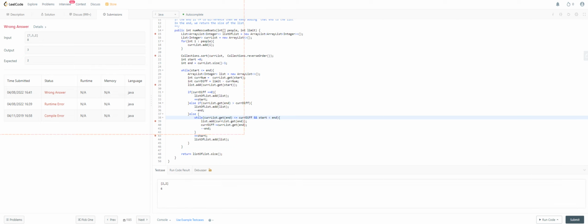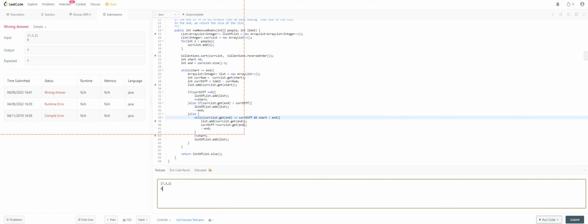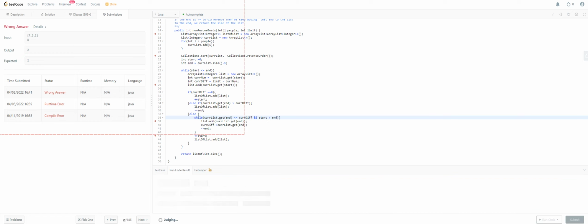Output 3, that's not what we want. Okay, 7 and 2 does not match, and then 3 and 2. Let's take a look.